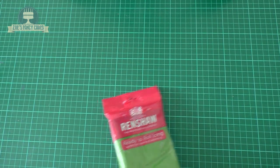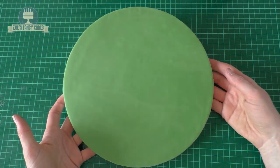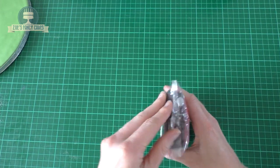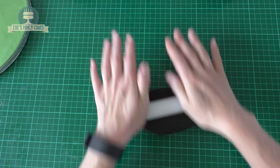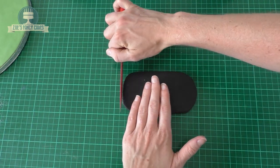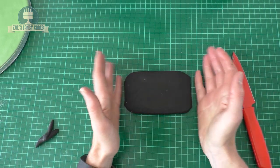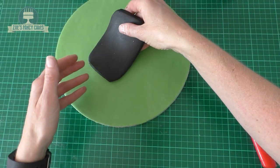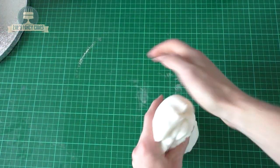I've got some green fondant that's already dyed just to save a little bit of time, and I've used that to ice a cake board ready to put my cake on. Normally I'd use a little piece of foam board in place of this modelling paste, but I didn't have any foam board. So I'm going to use modelling paste because it's quite firm — rolling more or less a rectangle, keeping it an even thickness, and attaching it to the cake board with a little bit of water. That's going to be the base to stand our camper van on.